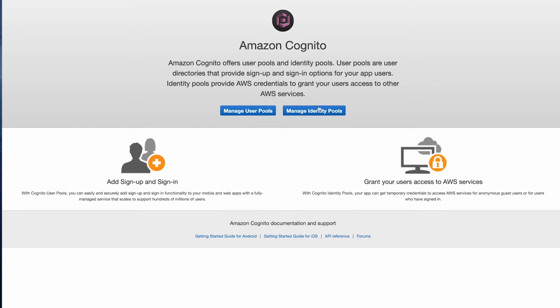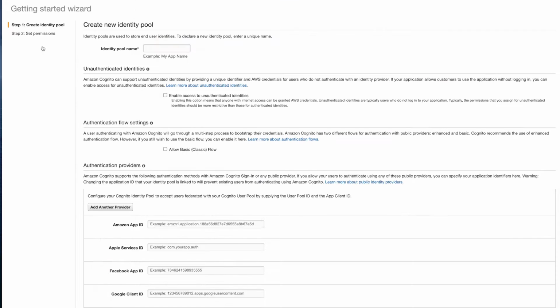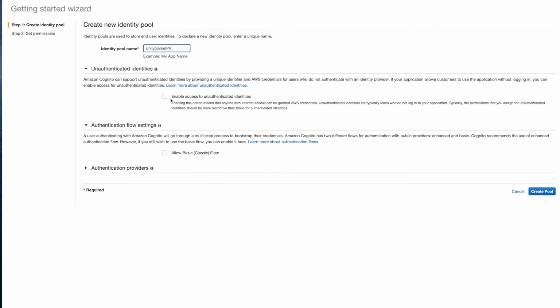So we're going to link our identity pool back to the user pool. But first, I'm going to show you how to set up the identity pool. Go ahead and hit create new identity pool. Go ahead and name it something meaningful. Enable access to the unauthenticated identities here. That allows you to make requests to the server, like if you need to sign up. You can't be authenticated if you're just hitting the sign up endpoint. So that's what this allows us to do, to be able to hit endpoints while we're not authenticated.